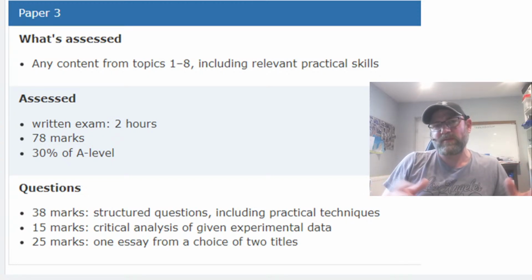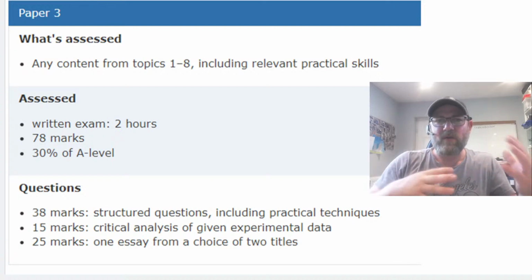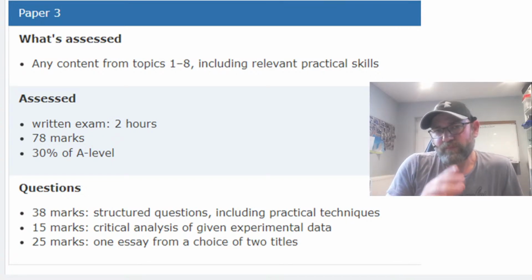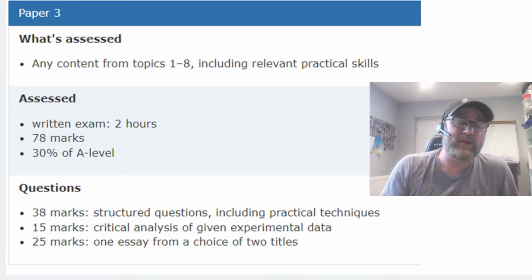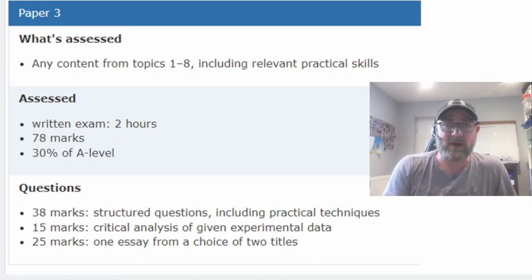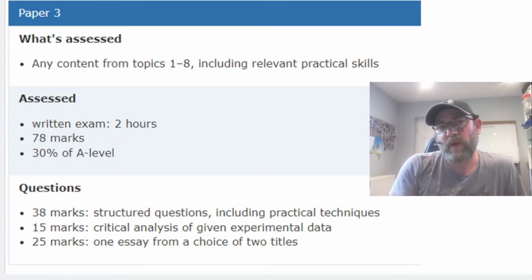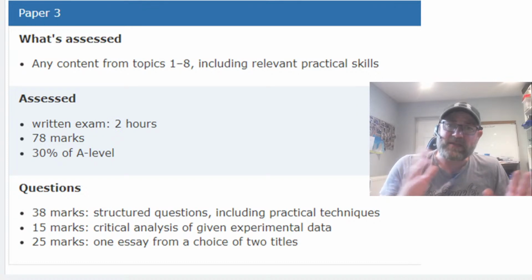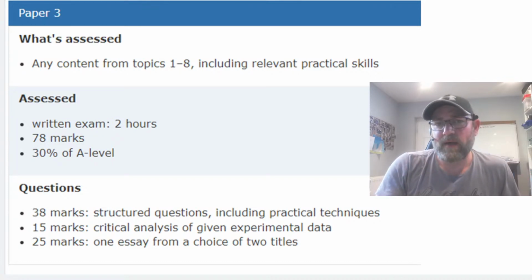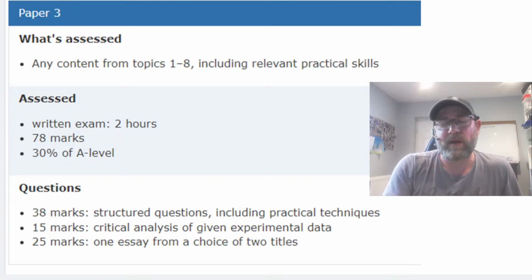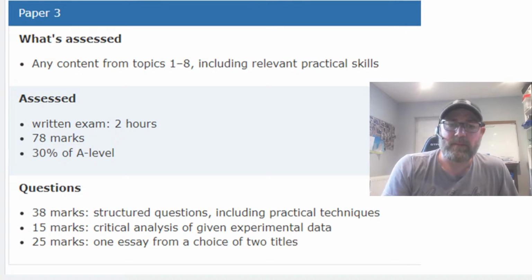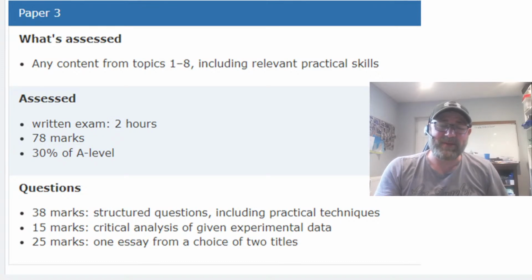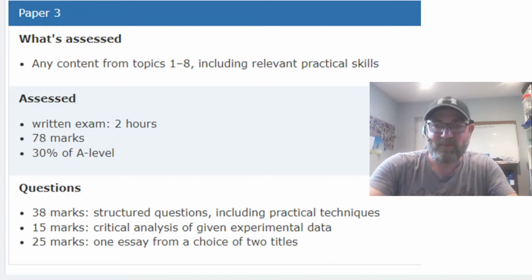They didn't do it on humans, so it's not representative. Or you kind of rip apart their experiment. And then the bit that's unique to AQA that is not found in OCR Biology or Edexcel is there's a 25 mark essay, and you get the choice of two titles. Any two things could come up, and you have to write a 25 mark essay on it, and that takes 45 minutes. So you need to be trained up on how to do that as you get close to the end of your A level.